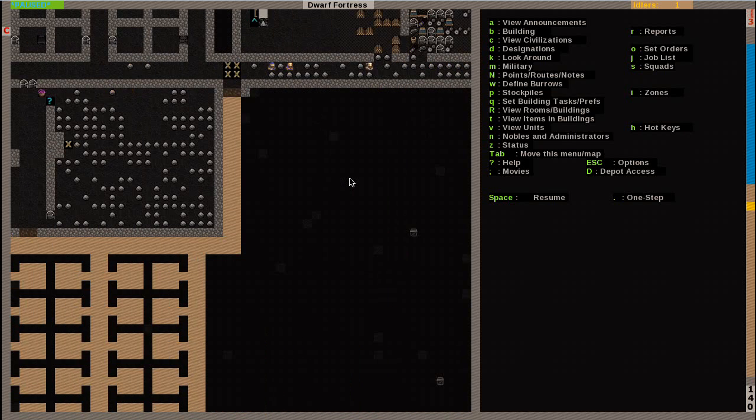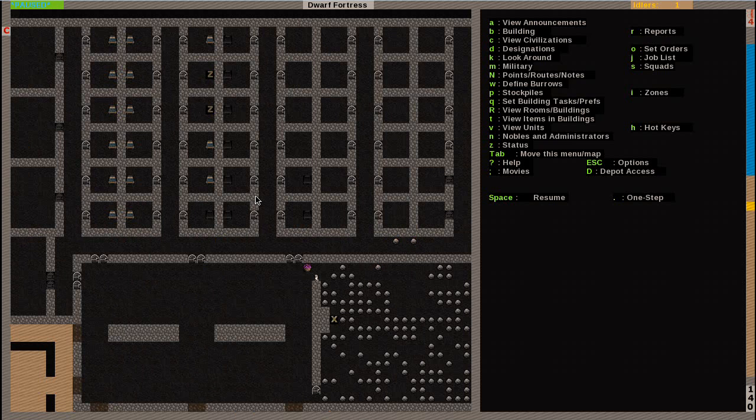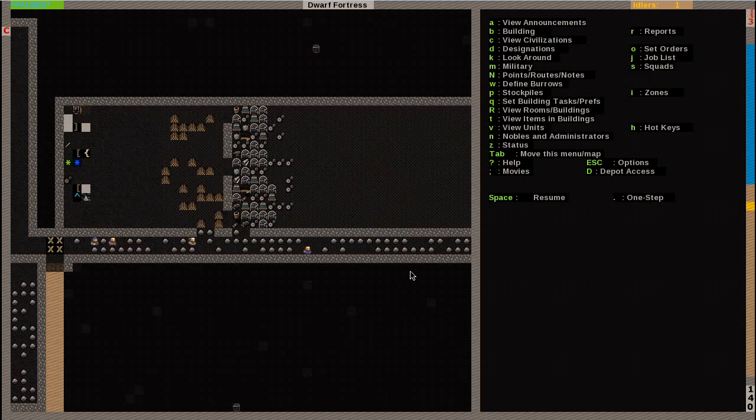Another thing that I have planned for this episode is I'm going to have to wait a bit because I do have some mechanisms available. I'm going to start making traps for my entrance. And another thing is I believe I'm going to start designating this dining room to be smoothed out. And I'll show you how to do it all. So let's get started with the traps because I already do have some mechanisms.